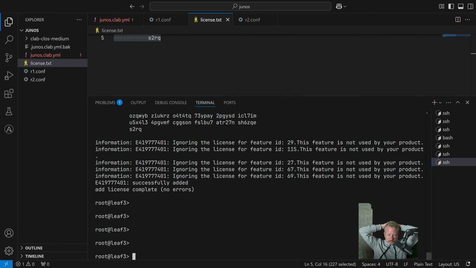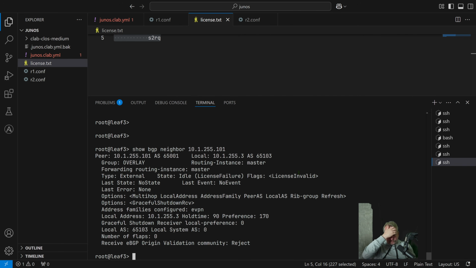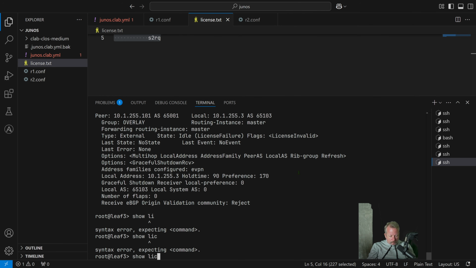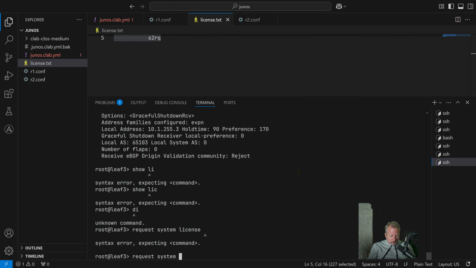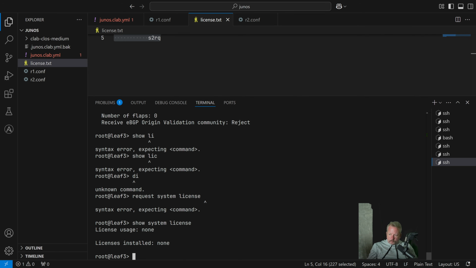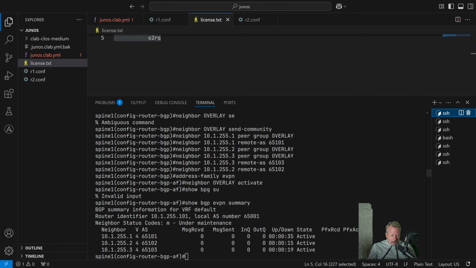Ignoring license for this feature. This feature is not used by your product. License invalid. How did that work before?